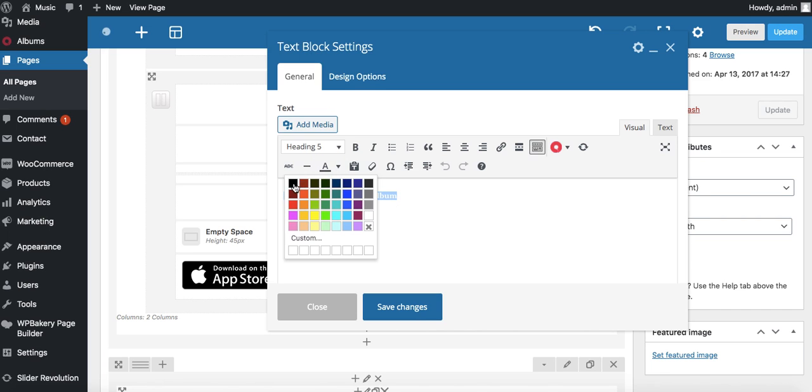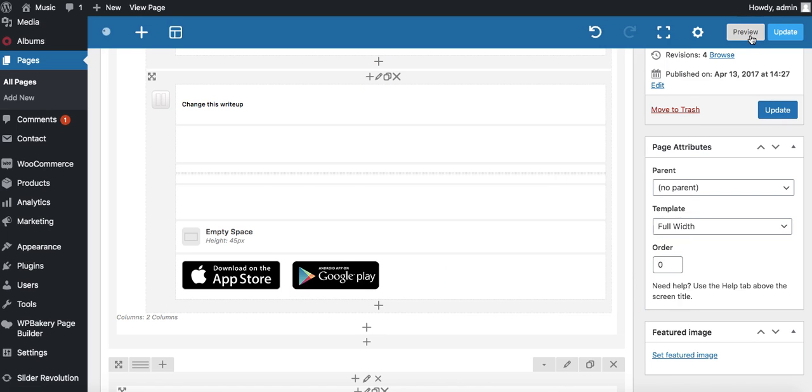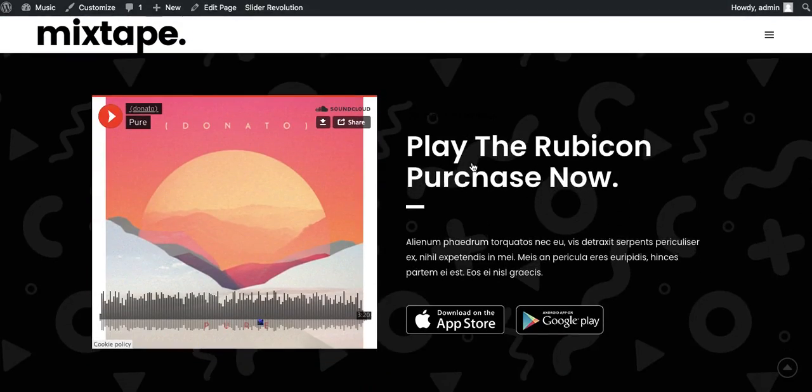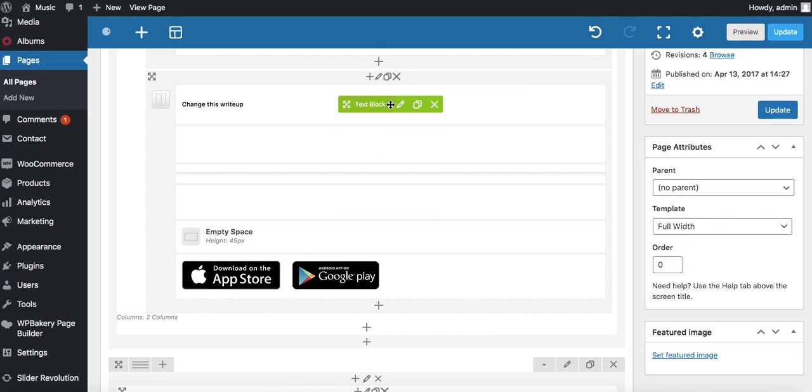Just so we have it clearly first, I'm going to change the color to black, and then you can change this. Right. The thing is, if I save it this way and preview, it's going to save. However, that particular division has a black background color, so your text is not going to come out properly, which is why it's in white.